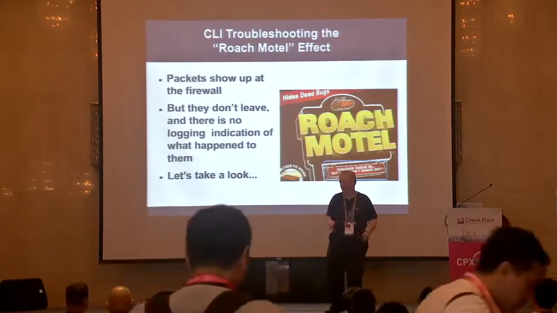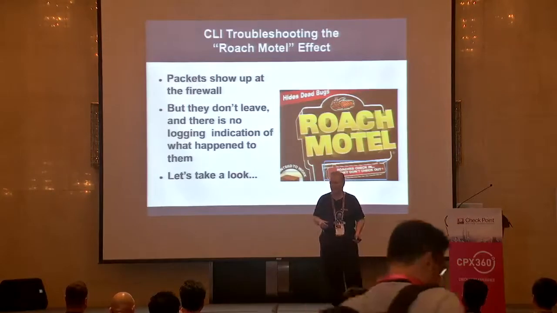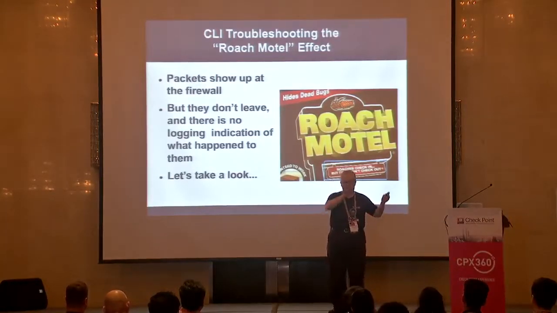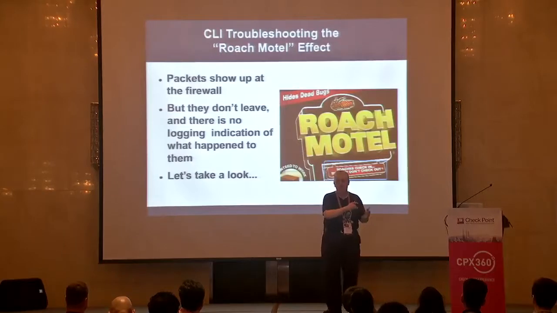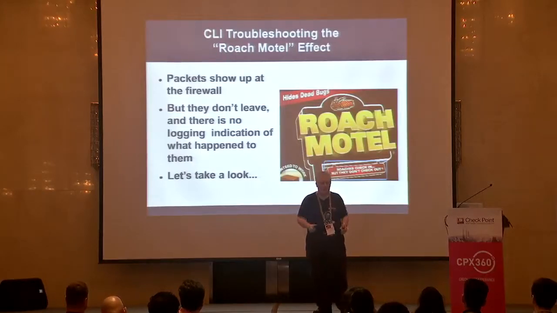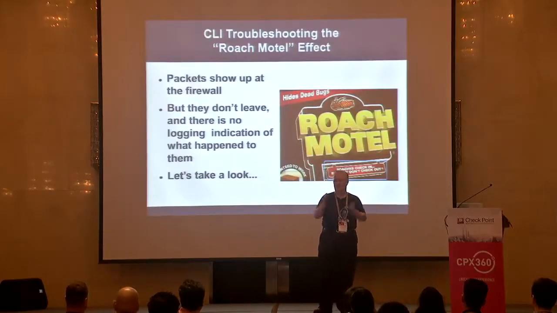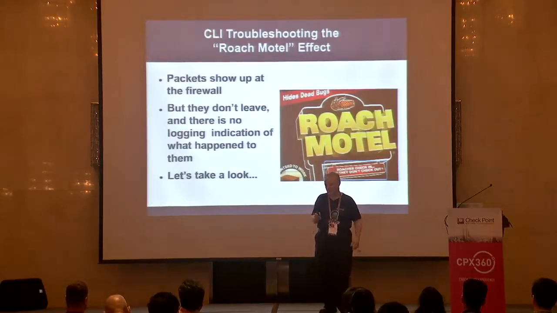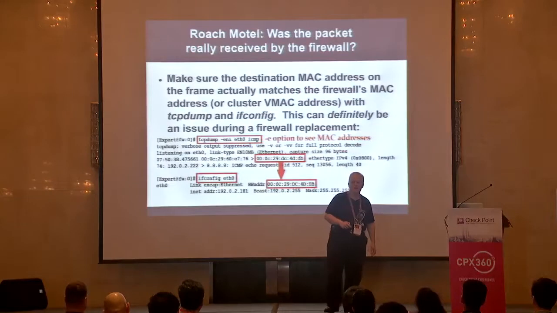So, when I was a support engineer, you had to follow the bouncing packet, right? The first thing I always hear is it's the firewall's fault. Well, sometimes it's not the firewall's fault, but you have to troubleshoot and figure out, is the packet getting from point A to point B? Well, at this point the packet has gotten through the firewall, but it didn't leave. So okay, that means there's something in the firewall. So let's take a look at what happened, right? So did the packet actually get to the firewall?